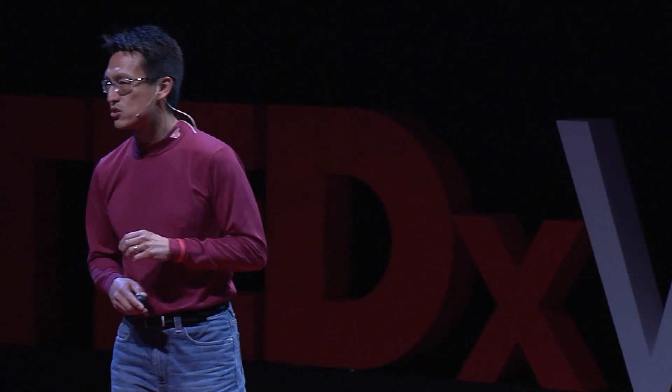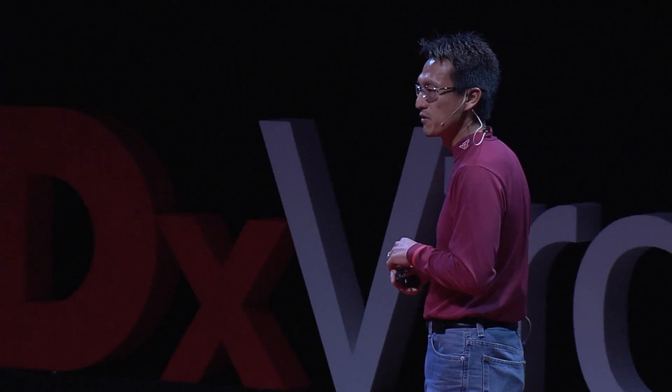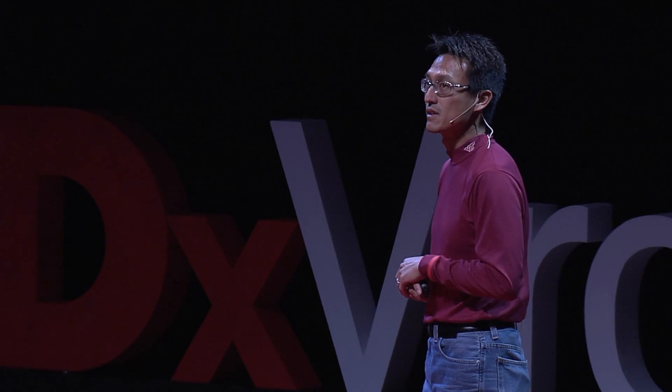In terms of its speed, it can calculate 500 trillion operations per second. To put that into context, that's 100,000 times faster than your typical PC. And in terms of its size, just to give you an idea of how big big compute is, it's about eight telephone booths worth — for those of you that remember what a telephone booth is.